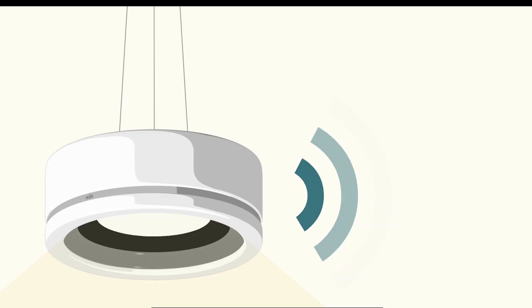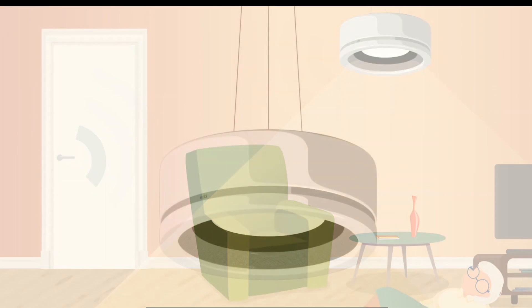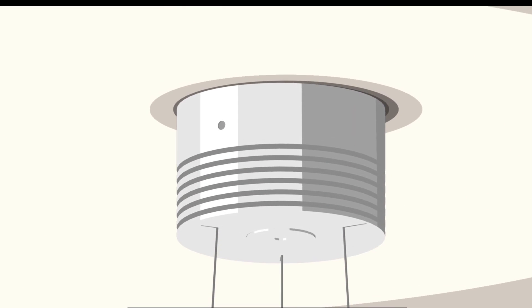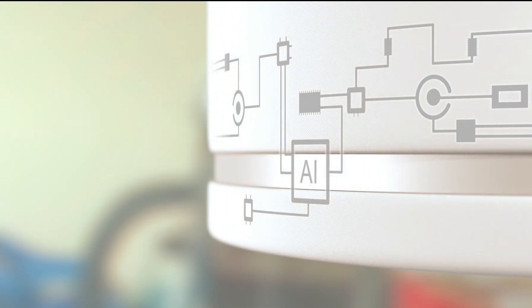In addition, the Nobe Smart Lamp can also detect fires, recognize theft, and monitor air quality. With a price starting at €2,490 (about $3,020), you can get the Nobe Smart Lamp with a subscription of €19 per month. It is also possible to rent it for €119 per month depending on your choice.